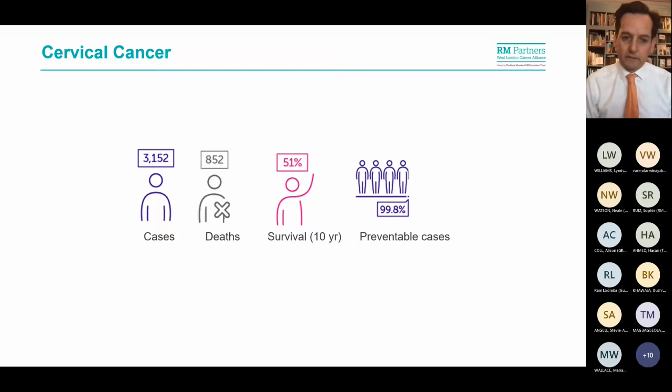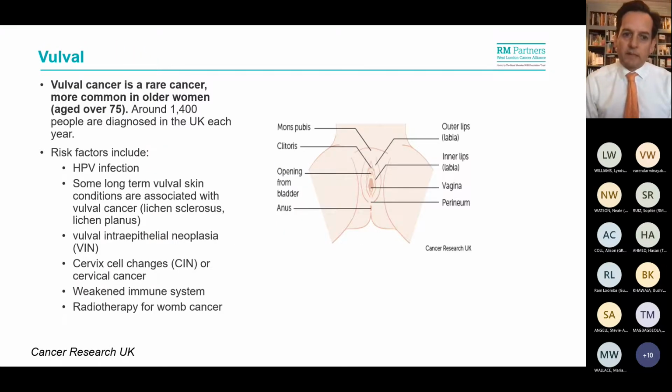And next slide, please. So cancer of the vulva, it's an area of particular research interest of mine. It's around about 1,000 patients a year. Most of these are older patients, but we are seeing an increased incidence in younger patients, particularly associated with multifocal disease on the background of HPV. It's very important that patients, particularly with lichen sclerosus, if they're not able to self-examine, particularly if they're obese, ideally do have a checkup once a year and are aware of any new lesions. And final slide, please.